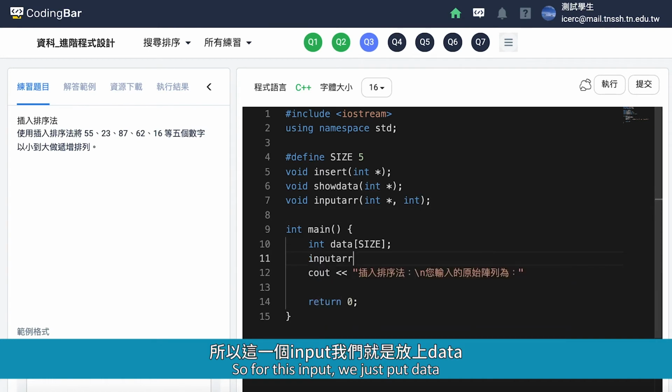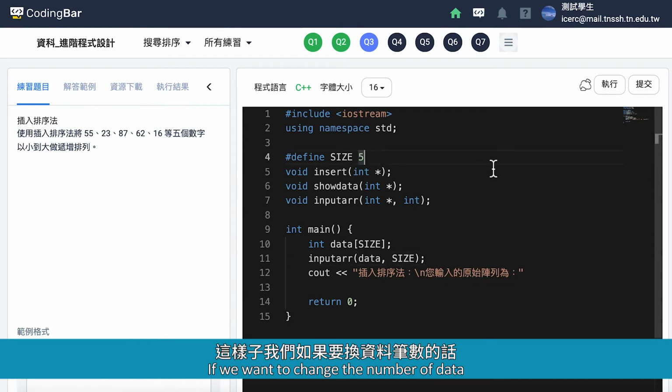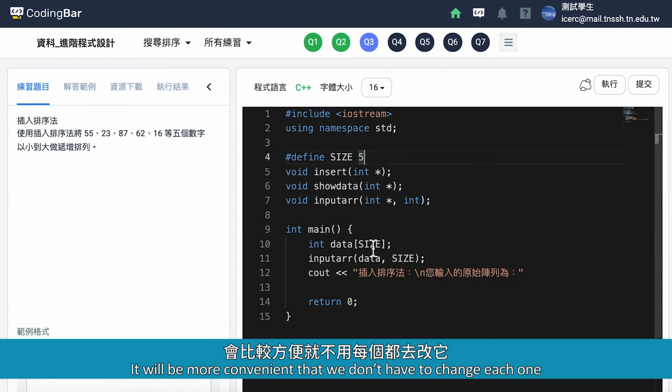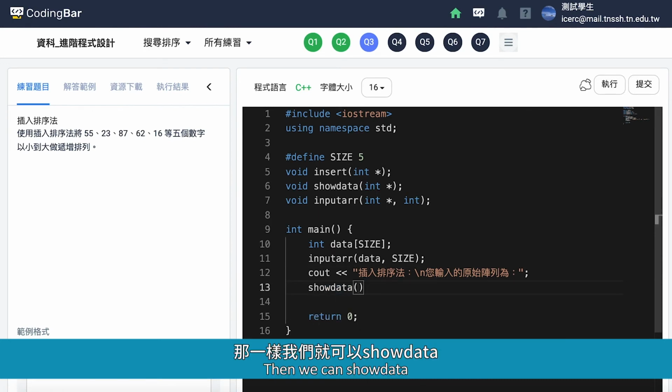So for this input, we just put data, and after that, we put size. If we want to change the number of data, it would be more convenient that we don't have to change each one. Forget the semicolon again. Then we can show data.